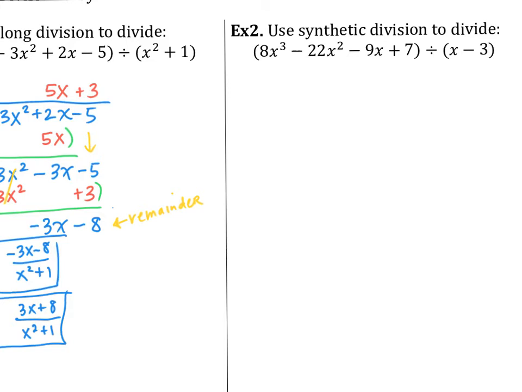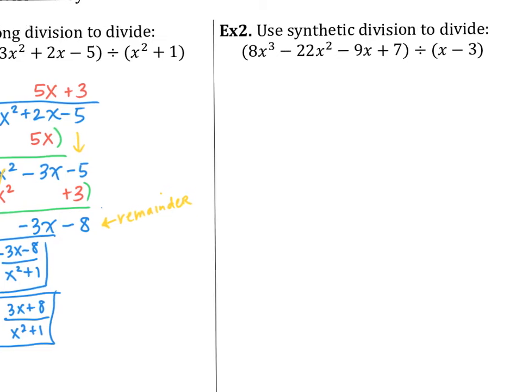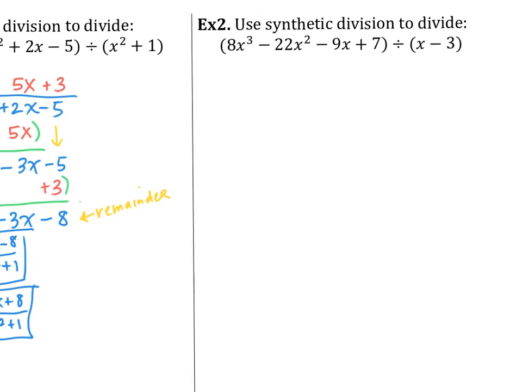That one's better to use long division to divide. Synthetic division is kind of how a computer thinks about it when it divides. It thinks of numbers. It doesn't know what the letters or the variables are. So I'm dividing by x minus 3, so I actually want to think of what value of x would make this 0. If I were solving this, I would think that x equals 3. And I'm going to use the 3 to set up my synthetic division.